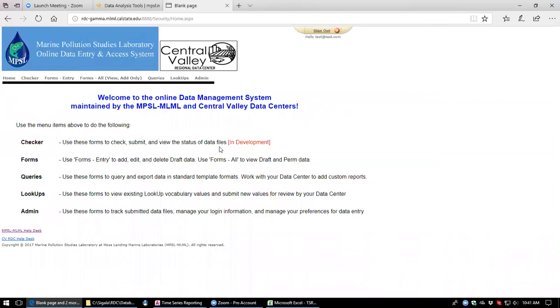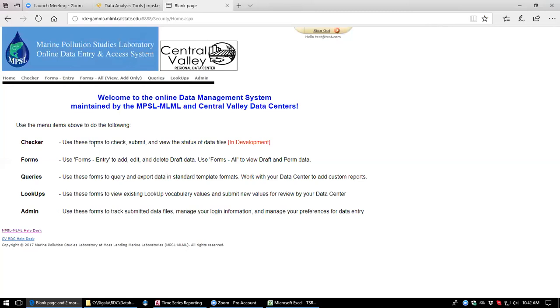It's still in development right now, but the idea is that what we're moving towards is redesigning our checker so that one checker can accept all of our templates that are available. So our MPSL template, Ceden template, SWAMP template, it'll all be done through one checker. Whereas right now, we actually have two different checkers, one for Ceden data and one for SWAMP templates. So we're moving towards this one checker. Hopefully we'll have it up and available within the next 6 months or so. So that's going to be coming down the line.